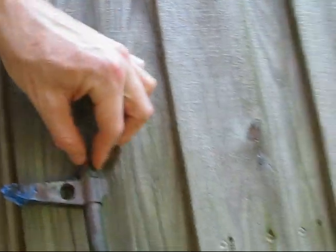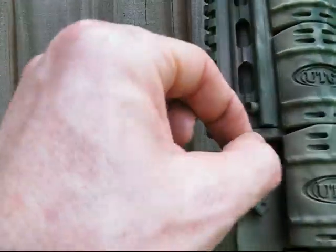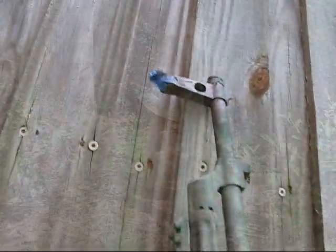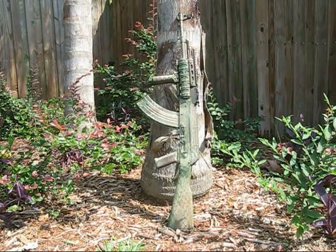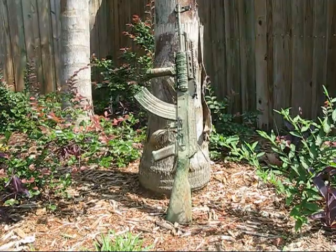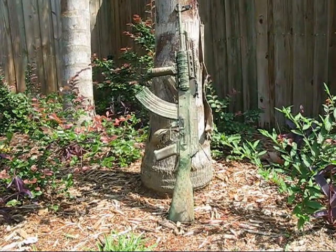Once the gun's dry, go ahead, remove the ear pro, remove the tape from the iron sights. So you can see the sights are still black. Do the same thing on the front sight. So here, this is just with one coat of each color, and you can see how the gun has already started to lose the hard lines.